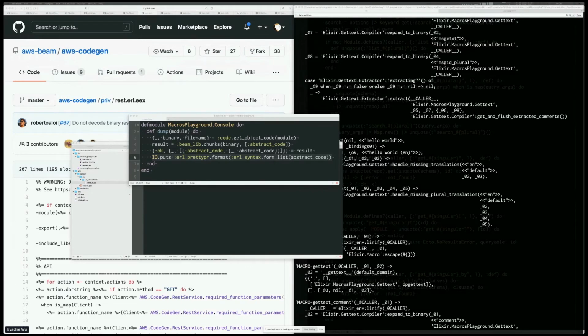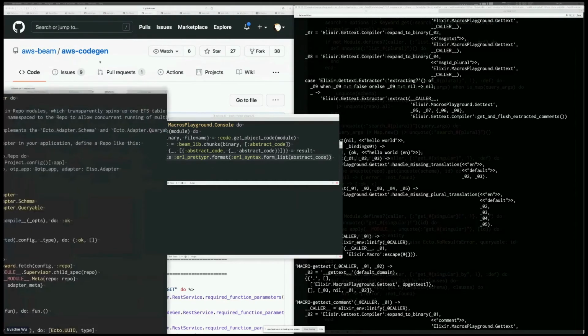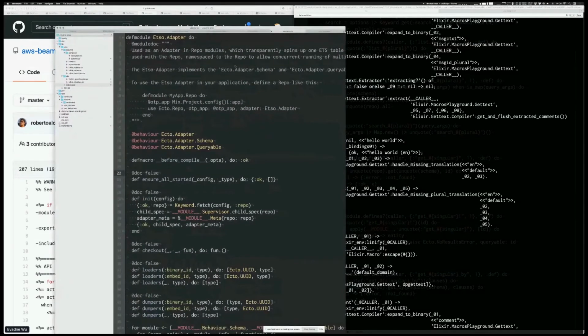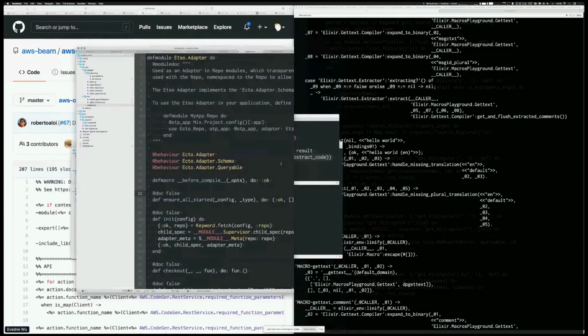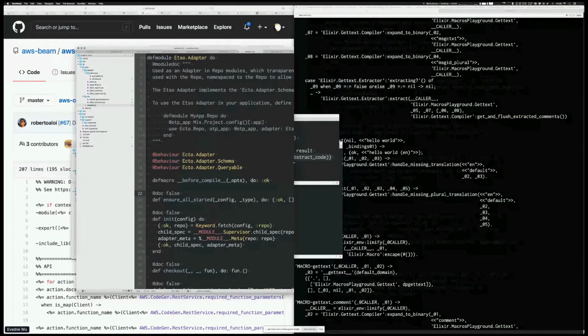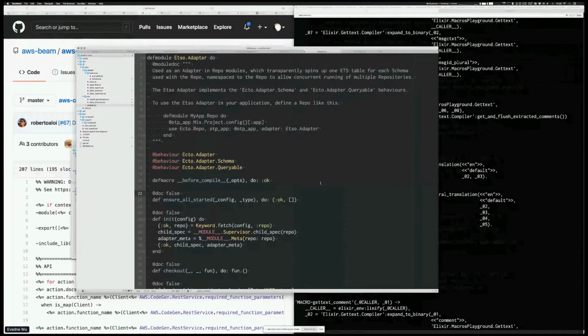All right. I think now we can look at another more involved example, but before then, I'll take a look at another pattern. So this is from a library called Etso, and in this case, you're just organizing code. So by organizing, what I'm really saying is that, for example, when you're implementing an Ecto adapter, you not only have to conform to one behavior, you have to conform to multiple behaviors.